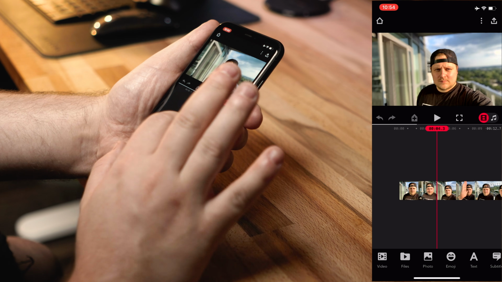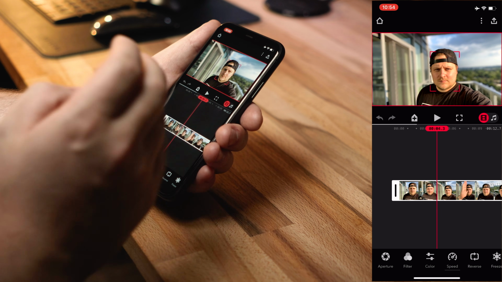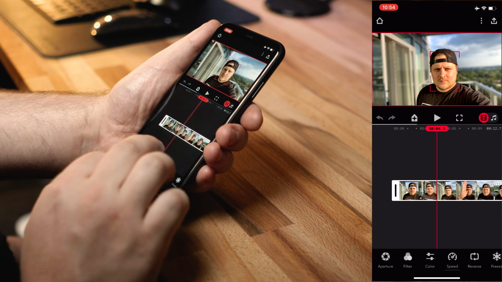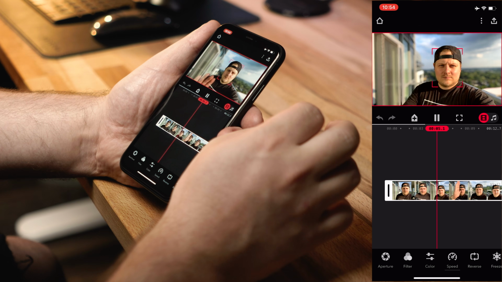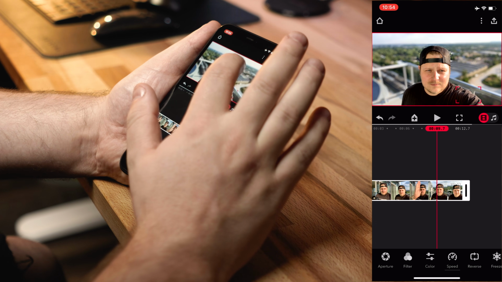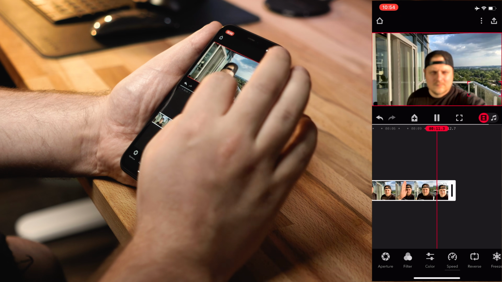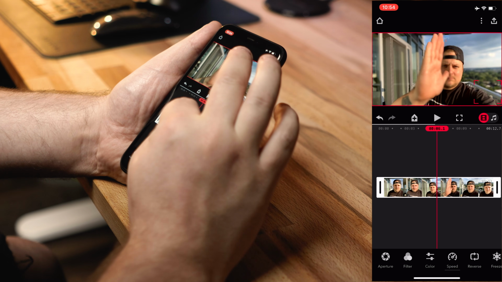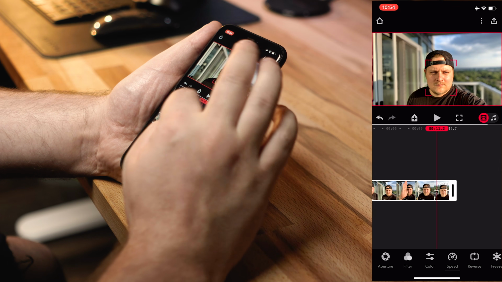But the real magic happens when we click on the clip here. This is the paid version, so I get a few more options like aperture and all this different stuff in here. Right now you can see it's actually tracking my face, which is pretty crazy. You pretty much make it track anything you want. You want it to track the background instead of you, you could do that. So that's pretty crazy. But obviously we want it to track my face. So we'll leave it on that.